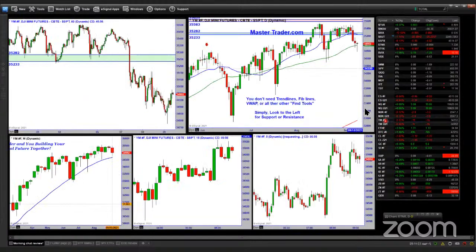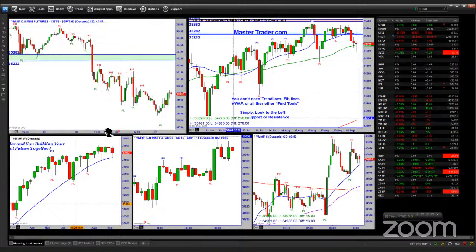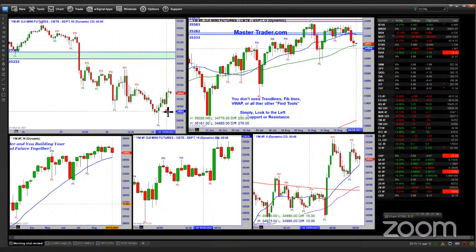Futures. Again, we see pullbacks happening here in the same hourly type of a chart. Is this the beginning of a bottoming process? We got this bottoming tail bar, that dip overnight, slowing momentum. This one made a lower high, and let's wait and see. So other than intraday trading, we don't have anything yet here to say, let's do something with a thought of holding over the next several days. We don't have that yet.